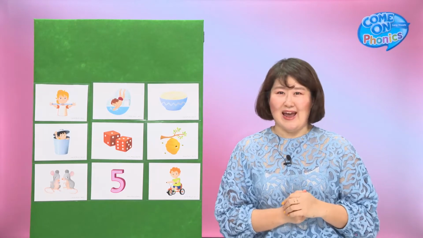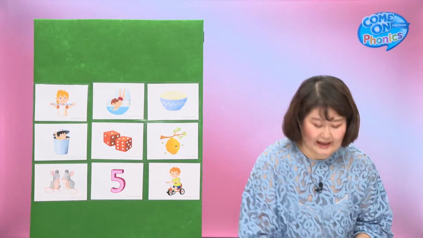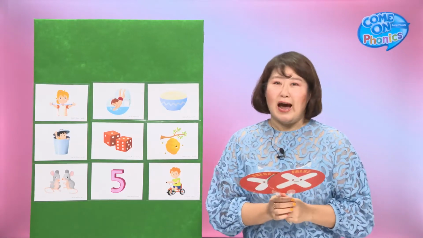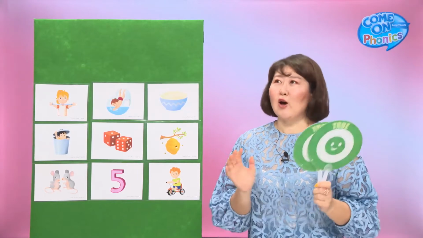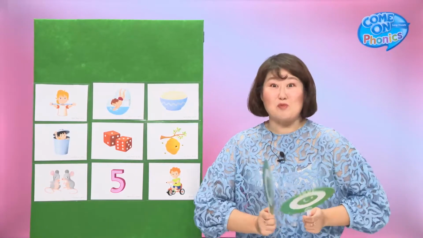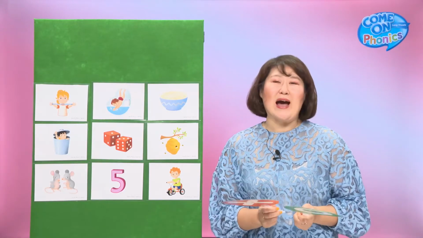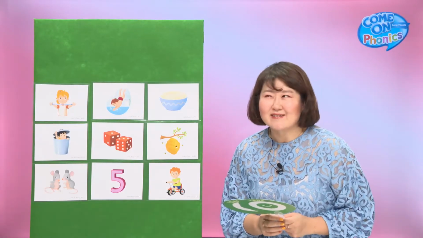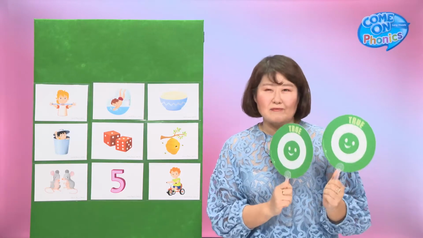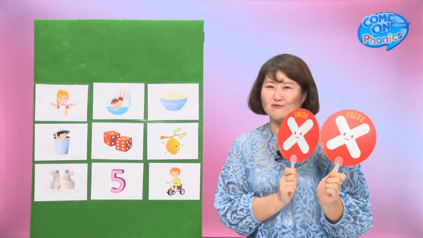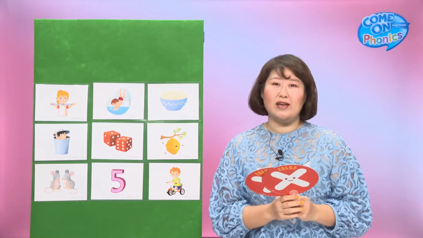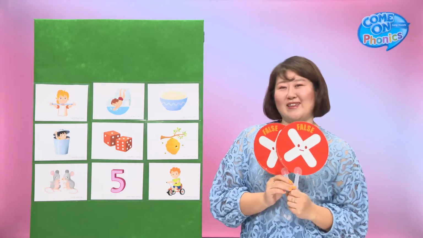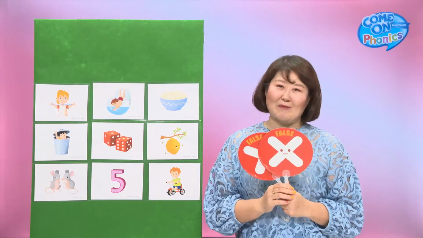One of the tips that I can give you is this little prop that you can prepare easily. This is a really fancy version of it, but I bet you have the most active students in your classroom who can sit properly in just 10 seconds, right? So I invite those students as judges. They're going to sit right next to me, and they're going to listen and show this sign if they think the word is correct or wrong. By doing this, you can definitely embrace all your students in playing this game. So hopefully you can play this game with all of your students without too many difficulties.